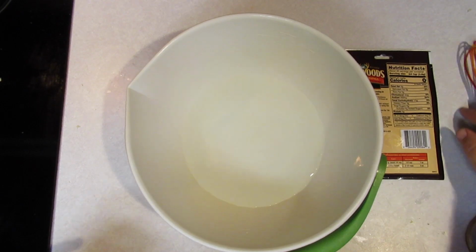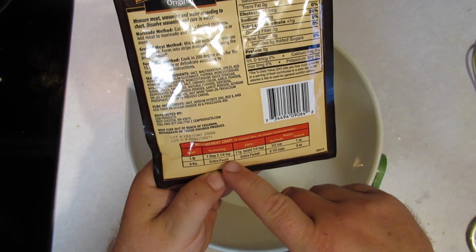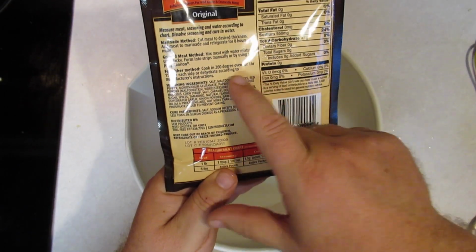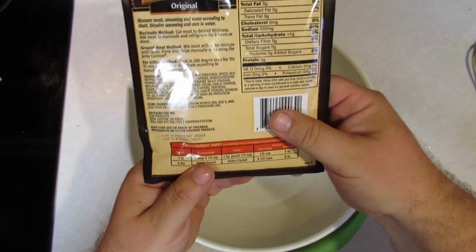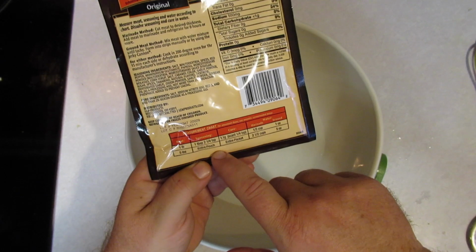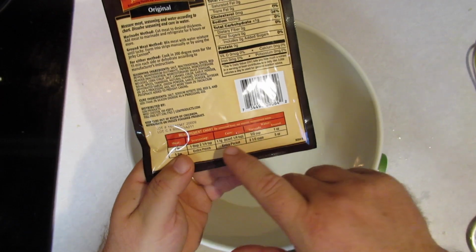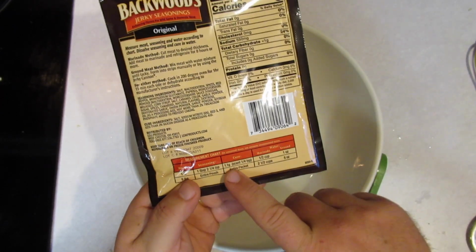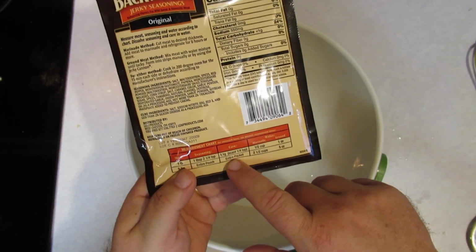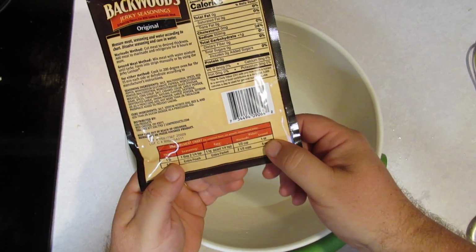Okay, here's a little tip for you. As you can see on the back of the Backwoods brand seasoning, if you're going to do the marinade method, which is what we're doing, where we're using sliced meat. Like I said, I've never done it with sliced. I've always used the ground meat method, and you're just mixing this in with 5 ounces of water. But for the marinade method, the entire pouch makes 5 pounds of jerky. So we're going to dump the entire seasoning. If you don't want the MSG or whatever that little, it's not MSG, I don't know what it's called, the little seasoning packet or cure packet, if you don't want that in there, leave it out. 2.5 cups of water, which I have here, and the whole package.